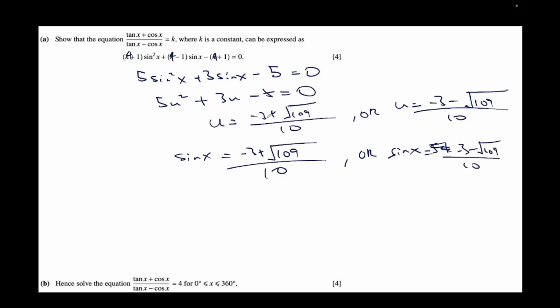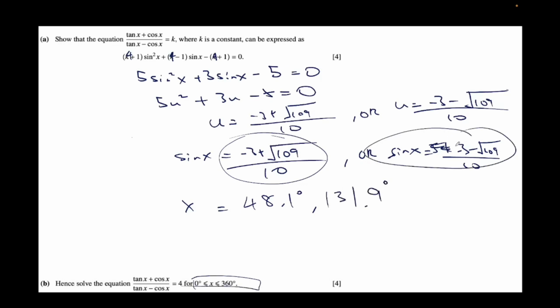Because you're saying, right, u is two possible answers in the calculator, which means sine x, which is what you're trying to find over here, because you're trying to find x. And this is pretty straightforward, because you just do shift sine of this answer. Clear your calculator, right, and you just do shift sine of that answer, type that in. Negative 3 plus root 109, divide that by 10, shift sine of that, and that's where you get 48.1 degrees, comma. What's another answer? 180 minus, so you do 180 minus. Do you see what they're testing on over here? And then you do a shift sine of that, and you realize math error, so you just ignore that, and that's your two possible answers.